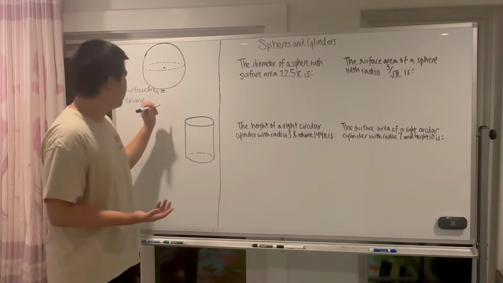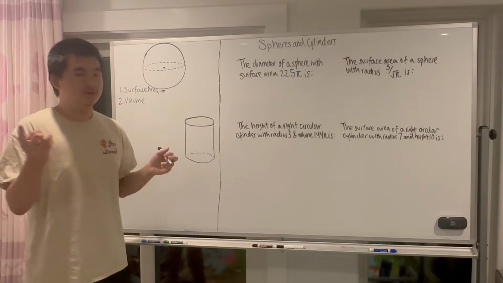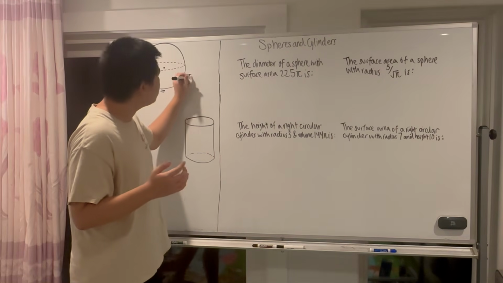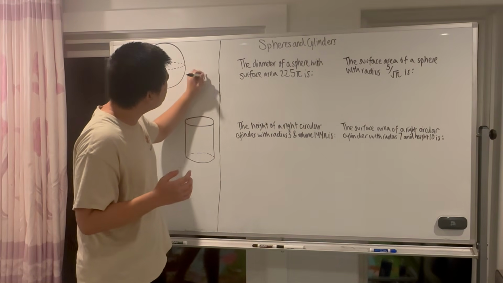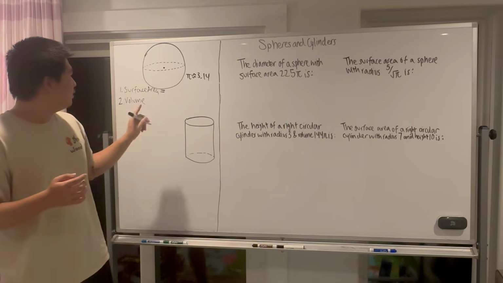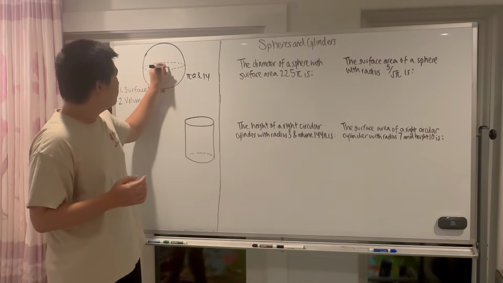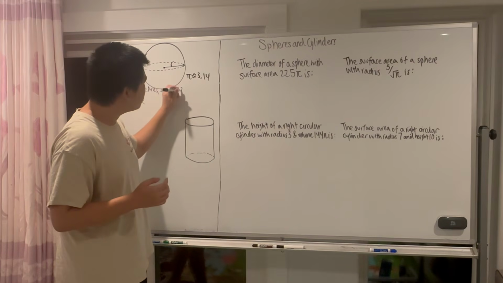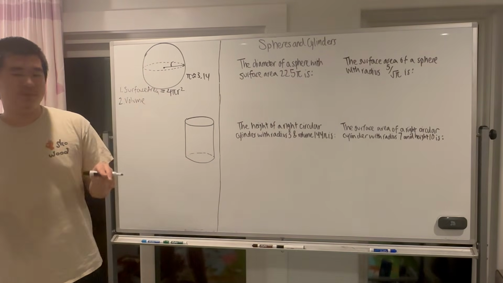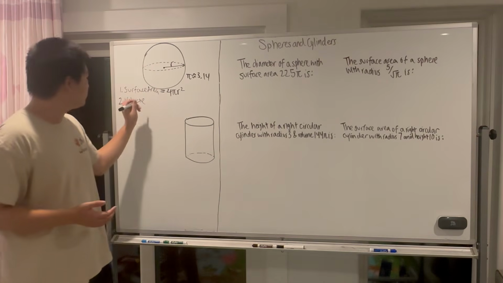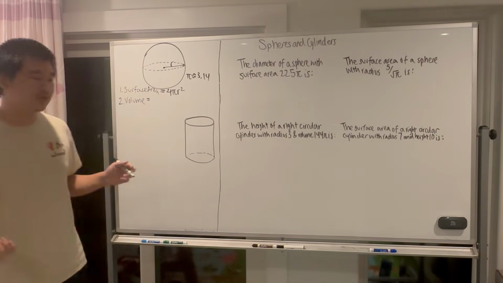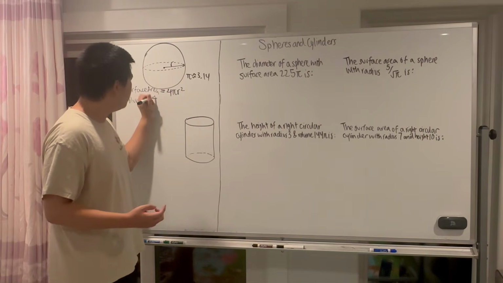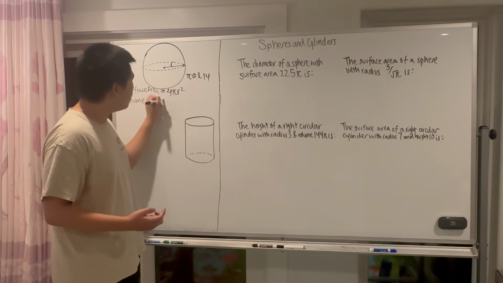So for surface area, we are once again going to use our friend pi, just like we had to use for circles. Recall that pi is approximately 3.14. The surface area of a sphere with radius r is 4 pi r squared. In other words, it's 4 times r squared times pi. Now, maybe if you are very clever, you can see how the surface area actually does relate to the volume, because the volume is going to be 4/3 pi r cubed.